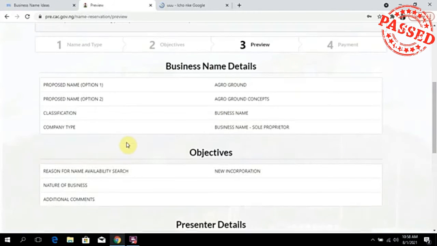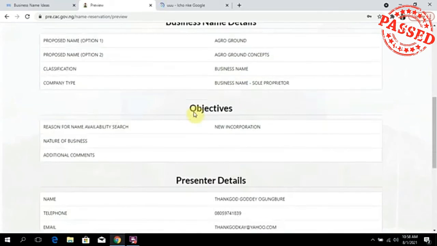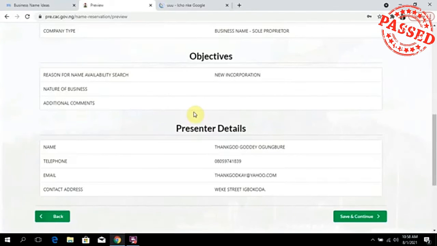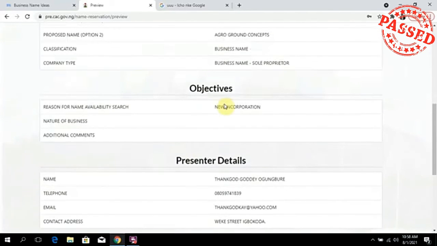The only reason you can use a single account for registering for other clients is when you become an accredited agent. But since we don't want to get accredited, whenever you have a customer who wants to register their business, make sure you collect their email address and information, and you register an account for them.